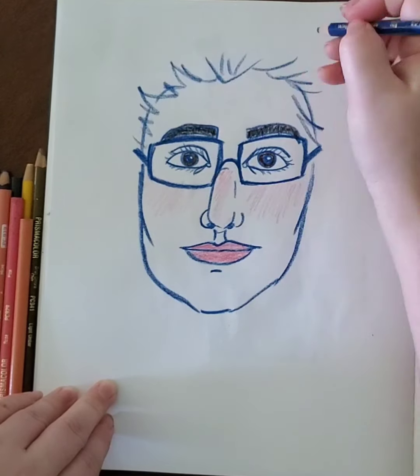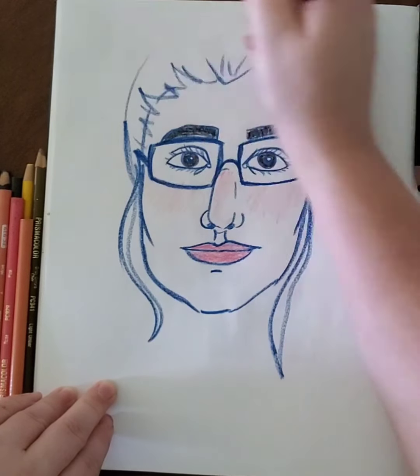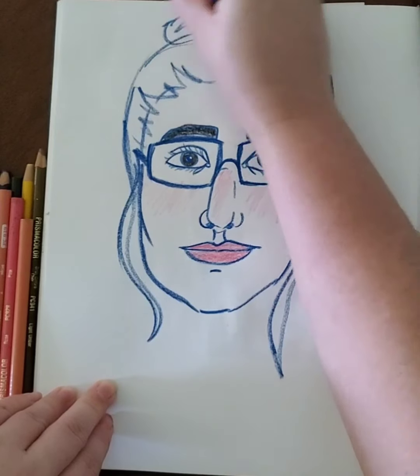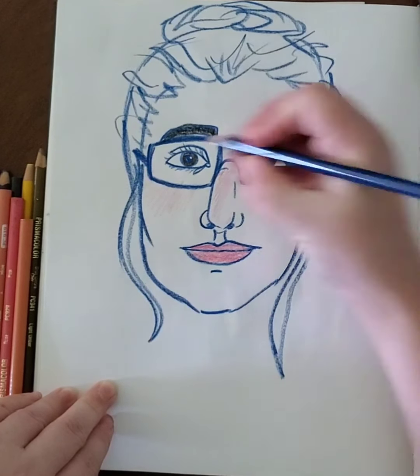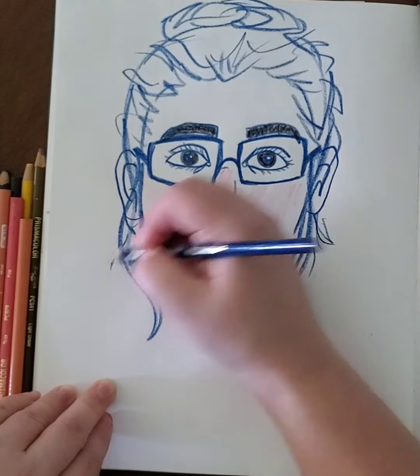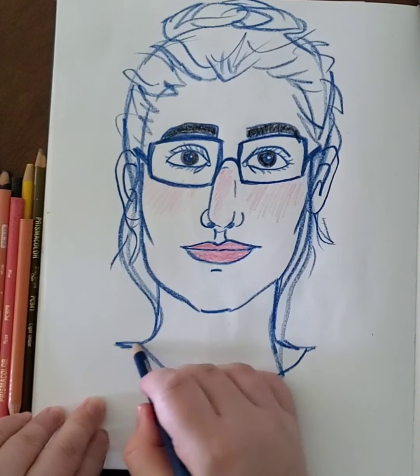As I said when doing your facial map, when you're drawing your hair, you don't want to draw each individual strand — you want to block in shapes, and that makes it look more realistic. I'm adding in texture with the blue, and that's going to make it look like shadows, the dark areas of my hair, before I go in with the highlights.